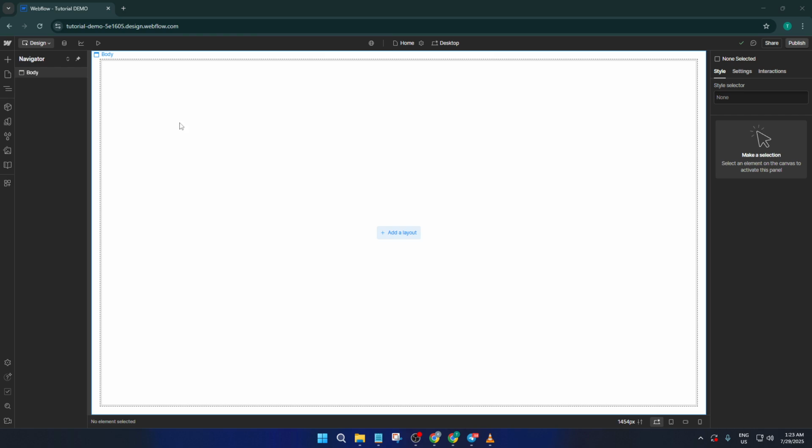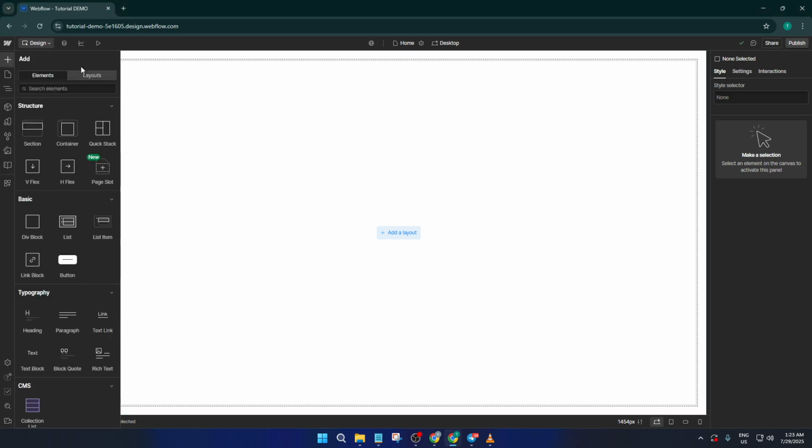Now, when you're building a landing page in Webflow, you actually have two main options. You can either start fresh with a blank page and build every section from scratch, or you can use one of Webflow's pre-made templates. Starting with a blank page is awesome if you want full creative control, like sculpting a masterpiece from a block of clay. But for most beginners, templates are a real lifesaver and they save you a ton of time. For this tutorial, we'll use the template route so you can see just how quickly you can get up and running.